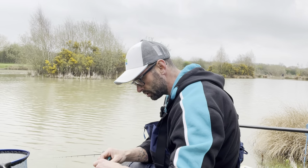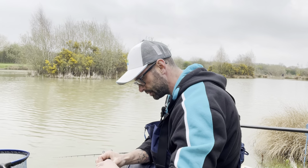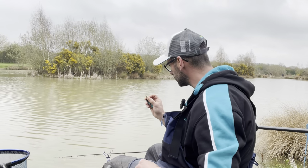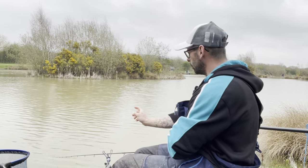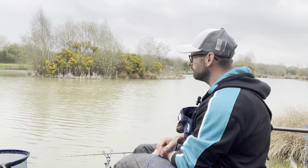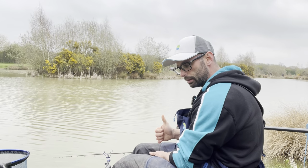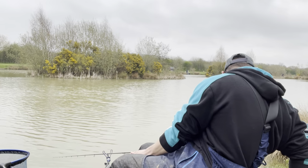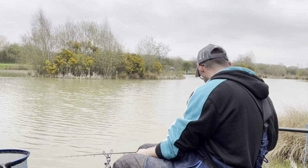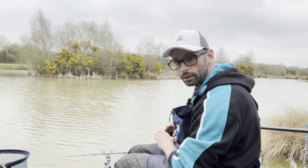That young guy across from me has caught another one, so they must have gone back round to that bit. So we'll see if he pushes them back round to me. So that's what I think will happen. They seem to all be up off the end of that island there, but more in his water. And him casting back, he's just had one. So I wonder if him casting back over there, he's going to push them back round this way. So I do think that can happen. My bites dried up when he stopped casting the method feeder.